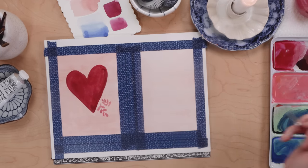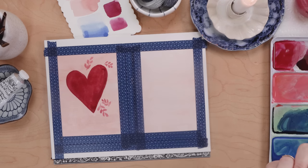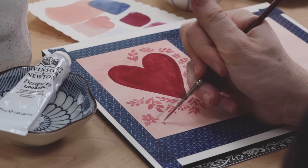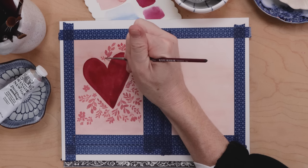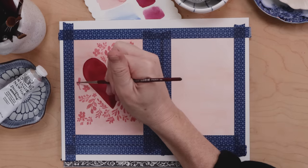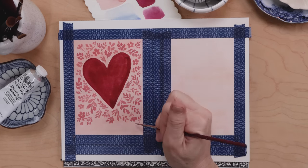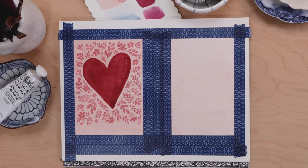Once the heart is on the Valentine, we're going to take a much smaller round brush and start practicing our little flowers and leaves — this really gives it that folk art flair. You're just doing little four and five petal flowers, some little stems with pairs of oval-shaped leaves. They're very hard to screw up and it's all about practicing your brushwork. If you're not confident with water levels or pigment, this is the perfect practice. Sit down for an hour, paint all these tiny little leaves and flowers, and you'll end up with a beautiful Valentine to gift.